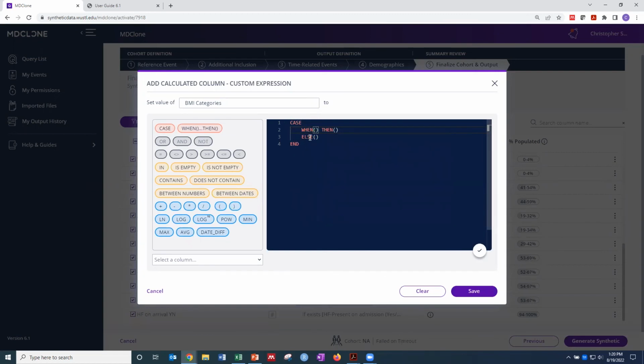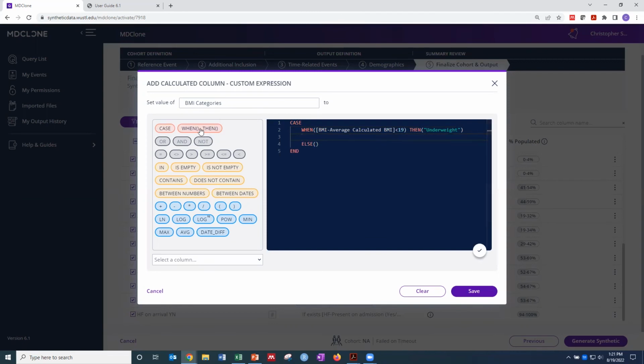But what I'm going to do is say when BMI is a certain value, then enter this into a cell. So let me just start typing BMI, and I'll say average calculated BMI less than 19. I'm not sure what the categories are, so I apologize if this isn't the correct way to say this, but I'm going to say underweight. So anything under 19, we'll say underweight.